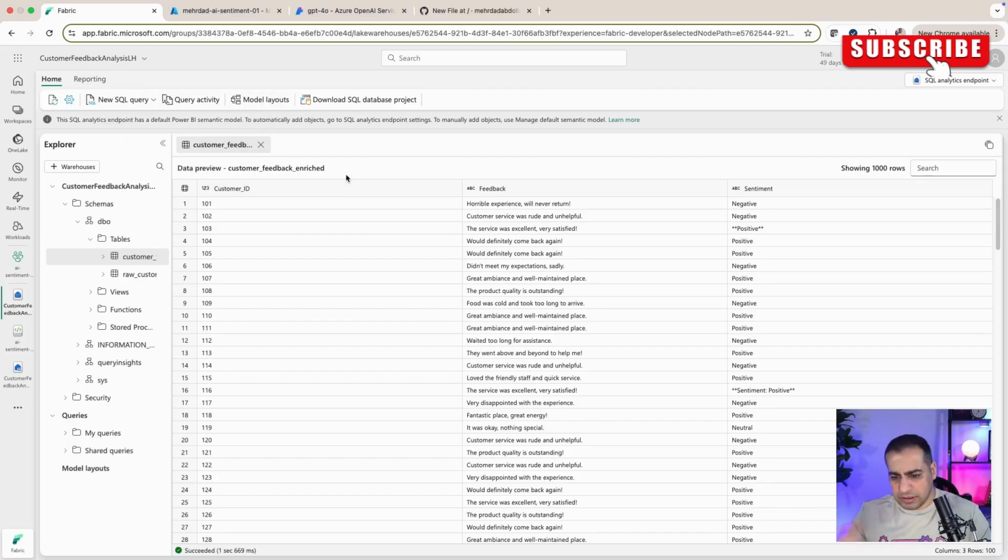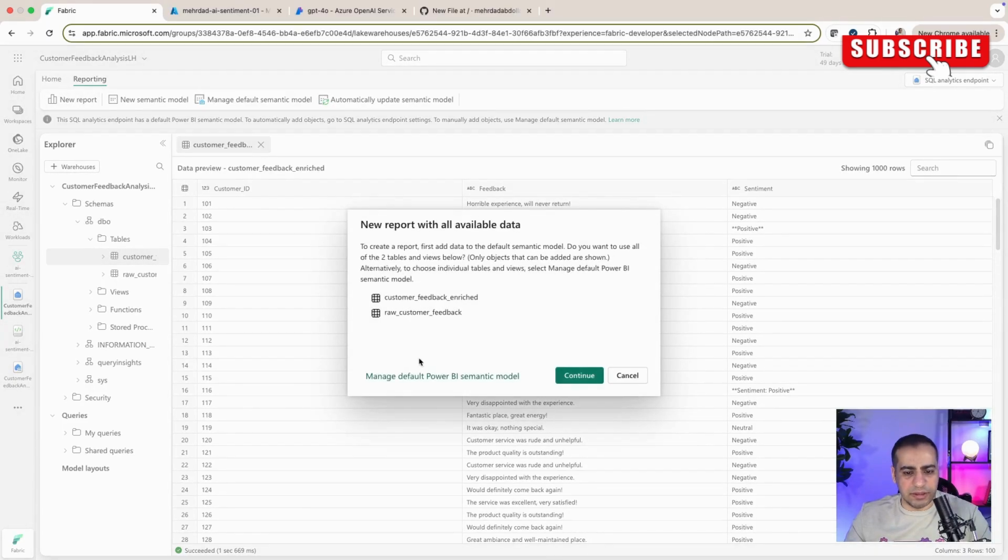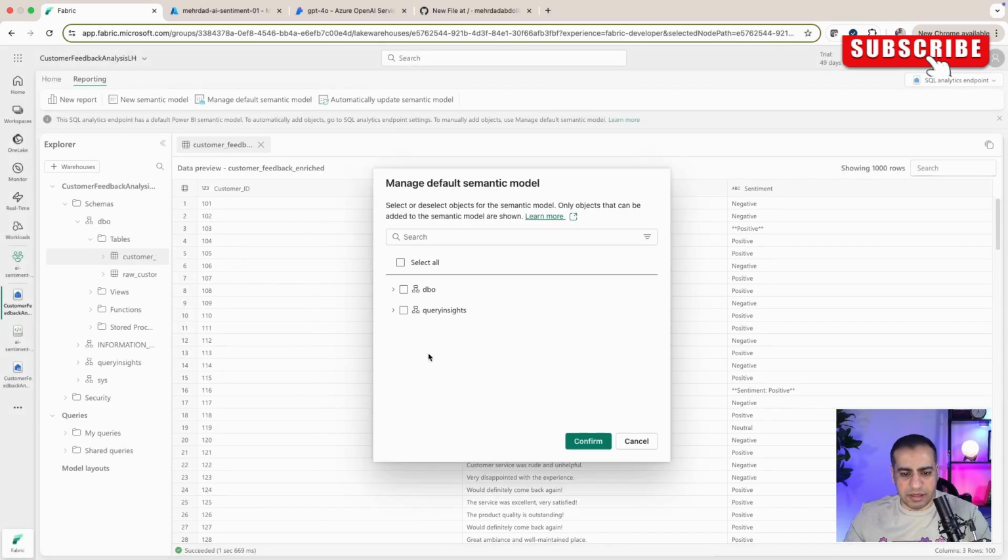But it is not what we want to check. The only thing that we want to check now is creating a report on top of this, right? I'm going to create a new report in Power BI. But before that, let's manage the items that we would like to have, which is the customer feedback enriched. And let's confirm it.